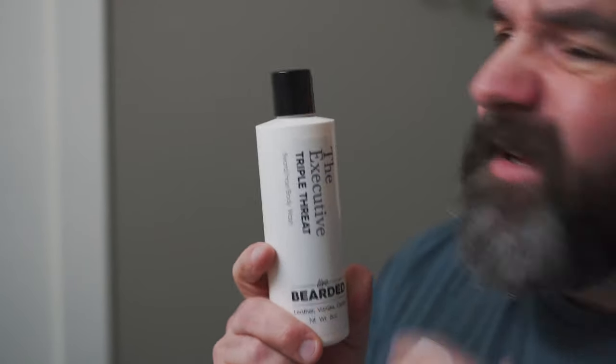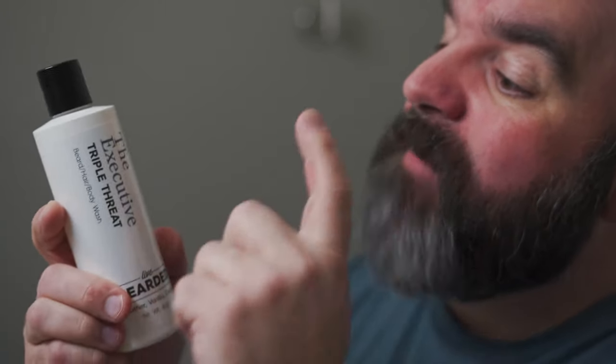Alright my brothers, so the very first thing you want to do is you want to wash your beard. It doesn't matter if it's a couple inches, baby fuzz, or whatever on your face, or if it's a long wizard beard — you want to make sure you keep it clean. The whole reason behind the wash is to keep your beard clean and do it naturally. With all the 100% natural ingredients in our beard wash, it's going to cleanse your beard, cleanse your skin, take all the nastiness away, but not strip the oils out of your beard, which are going to help your beard grow.